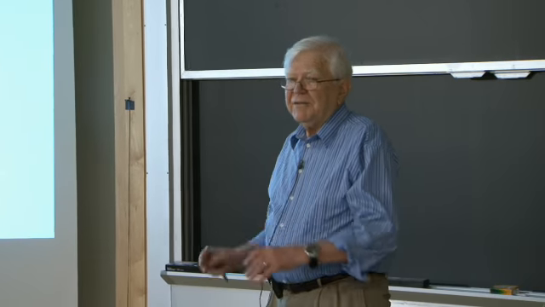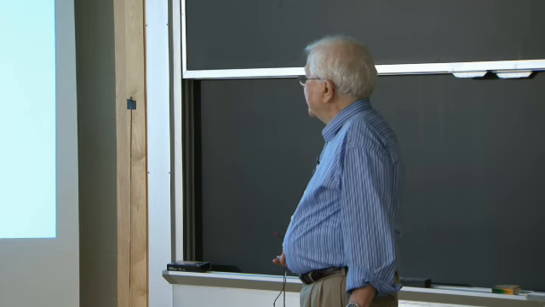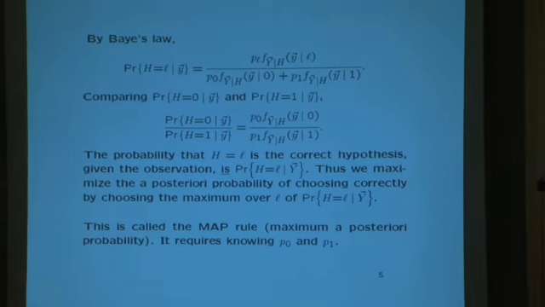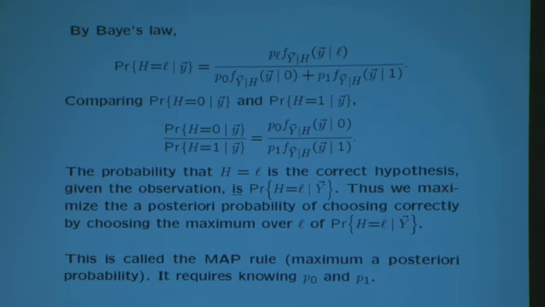You can only solve the MAP problem if you assume that you know P0 and P1. We do know P0 and P1 if we've selected a probability model. So when we select this probability model, we've already assumed what these a priori probabilities are. So we now make our observation, and after making our observation, we make a decision, and at that point, we have an a posteriori probability that each of the hypotheses is correct. Okay?